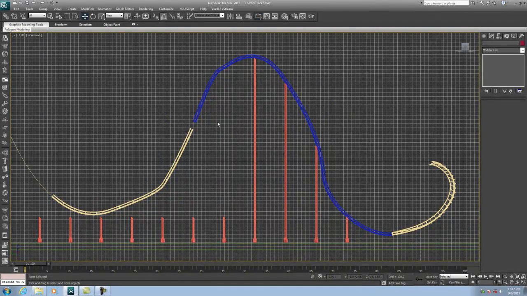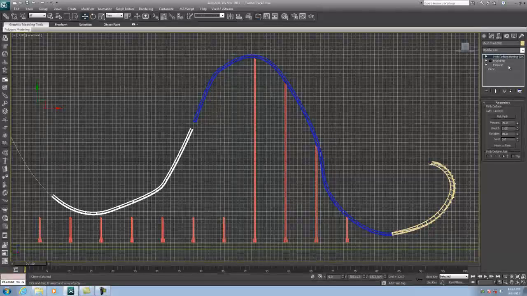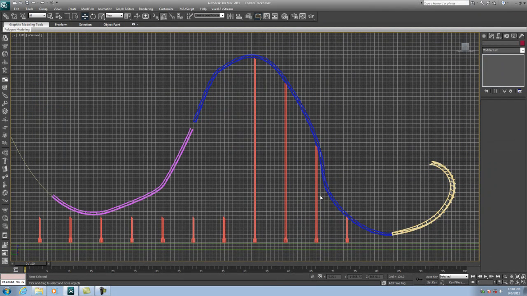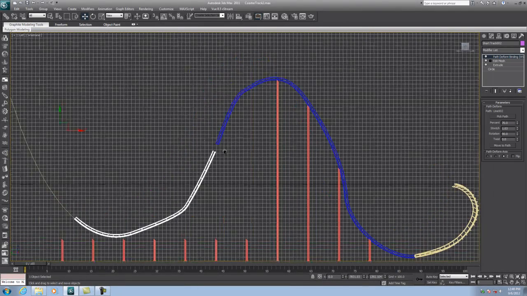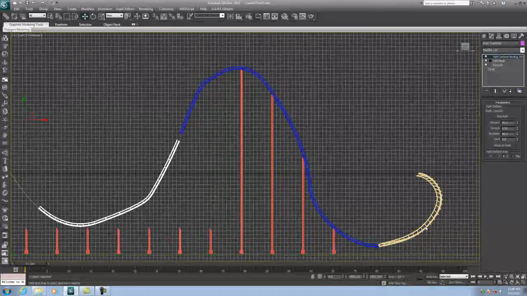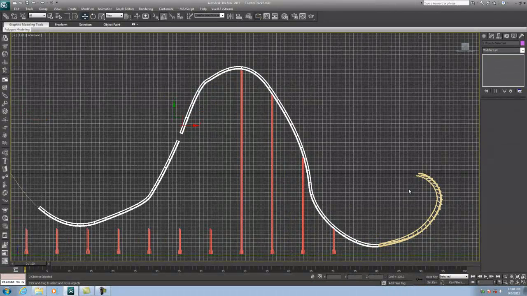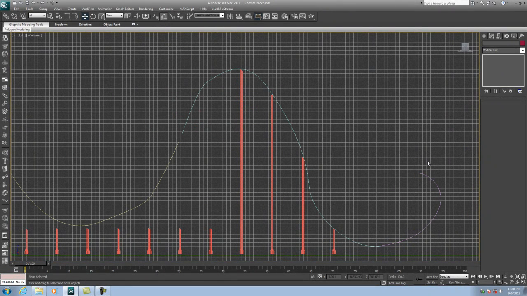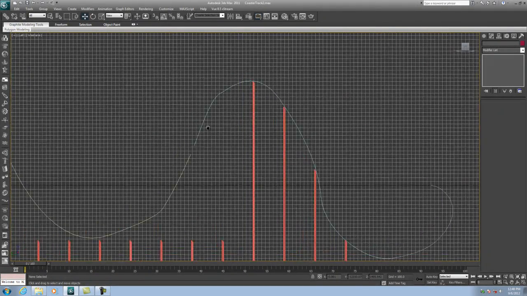So I actually went and colored these differently, so you can see that there are 3 different lines in here. I'll go ahead and even change this one to a different color. So there we have 3 different pieces of track, therefore we have 3 different lines. Once you have an idea of how things are laid out, we want to hide these pieces of track, because we're not doing anything to them just yet. We're simply using the lines to manipulate that track.